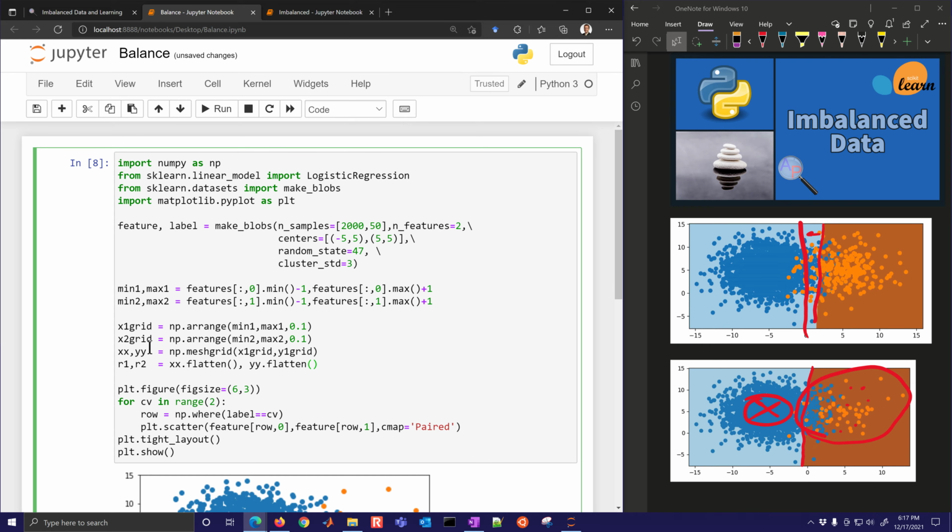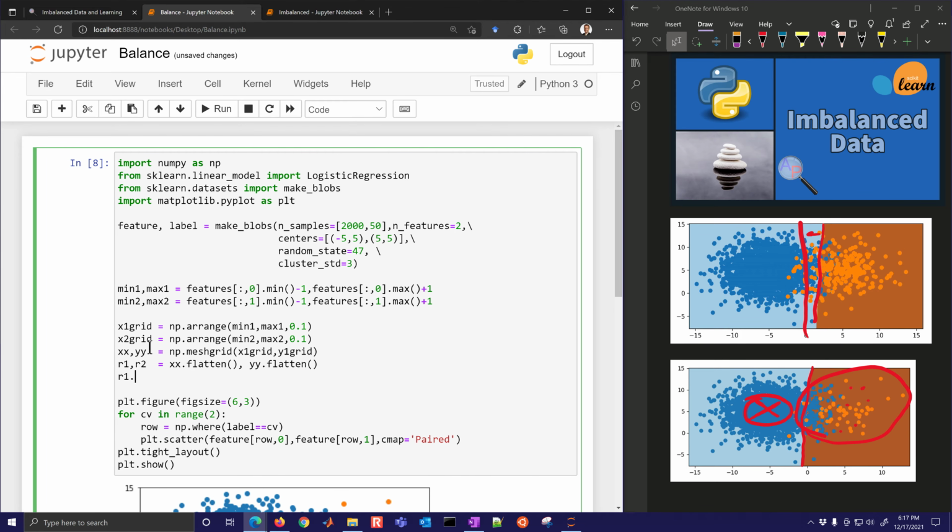All right, and then I'm going to then reshape these into column vectors. Okay, so R1 reshape, and that'll be length of R1, comma 1. I think I can use a colon there as well. Let's see, that's going to be 1 here instead of 0, and then let me reshape the other one.